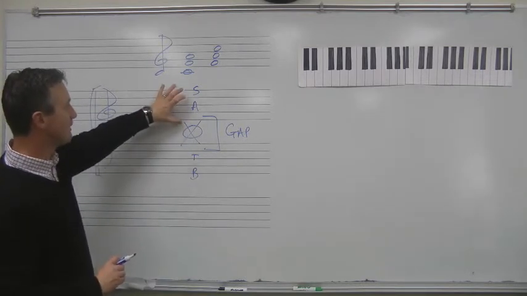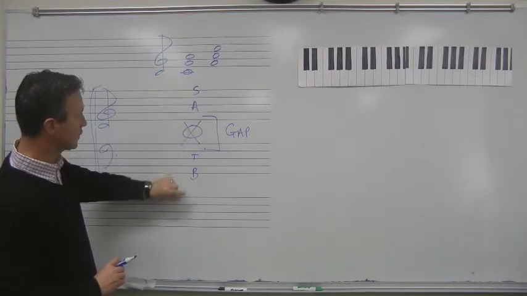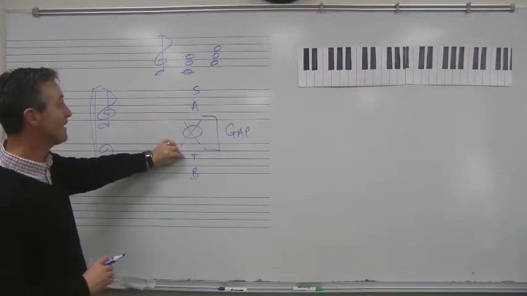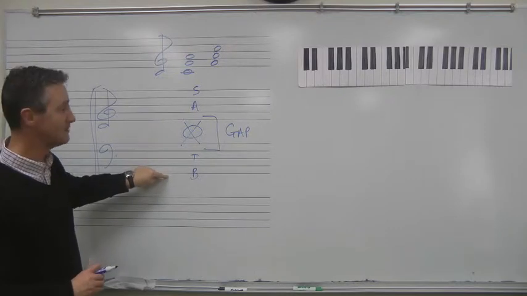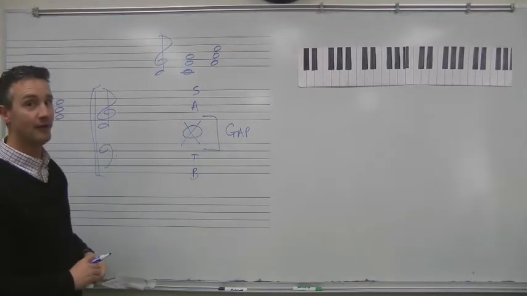Either the tenor moves up, becomes quite high, and closes the gap, so the top three voices are more close together and there is a larger gap between the bass and the tenor, or the alto moves down a little bit, perhaps the tenor moves up a little bit, and there is equal distance, more or less, between the voices. But you want to try and avoid a large gap between the alto and the tenor.